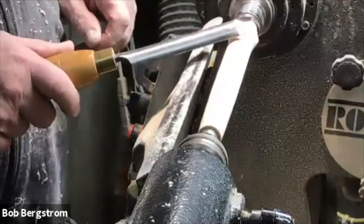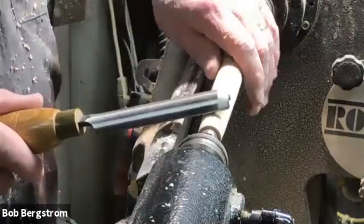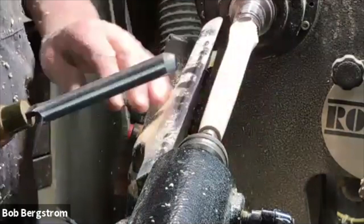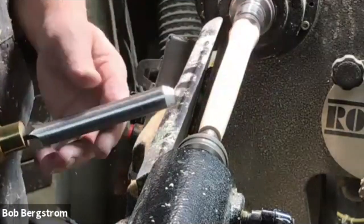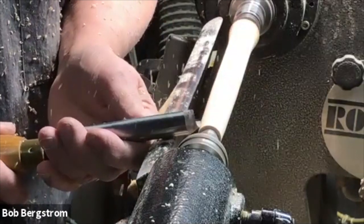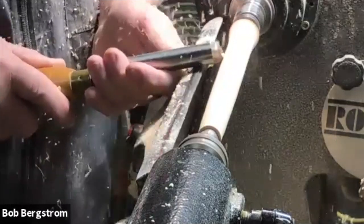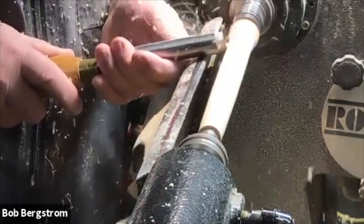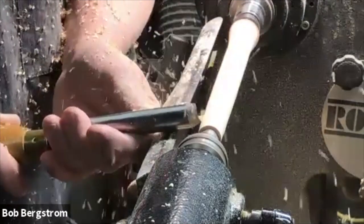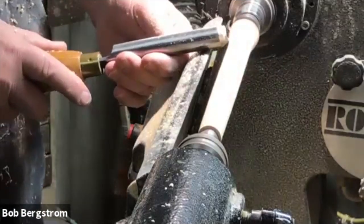The only problem you have when you're making those thin things is if you start up the lathe and you got pressure on it, you're liable to twist it right in two. So you had to be careful when you did that, if you didn't have everything too tight. That's pretty good right there for the start.